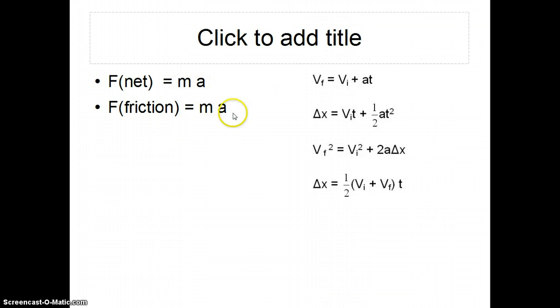So we need to figure out what the acceleration of the object is. And to do that, we're going to go back to the kinematic equations. I'm looking at the third one down on this list, the final velocity squared equals the initial velocity squared plus 2a delta x. We know what the final velocity is, we know what the initial velocity is, we know how far it takes for it to stop, so the only thing we don't know in that equation is the acceleration.